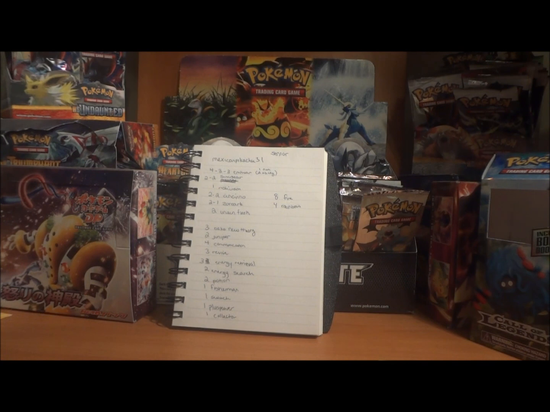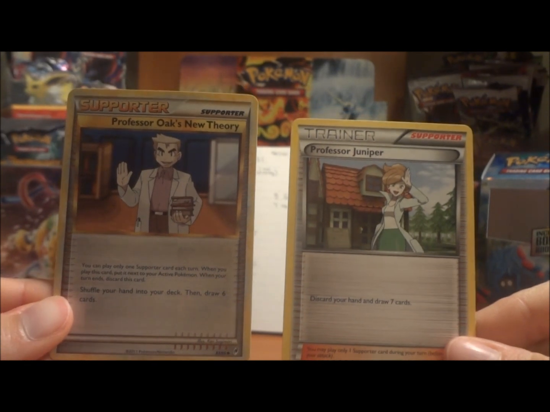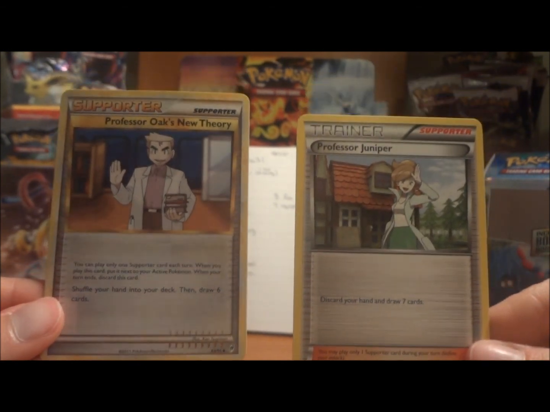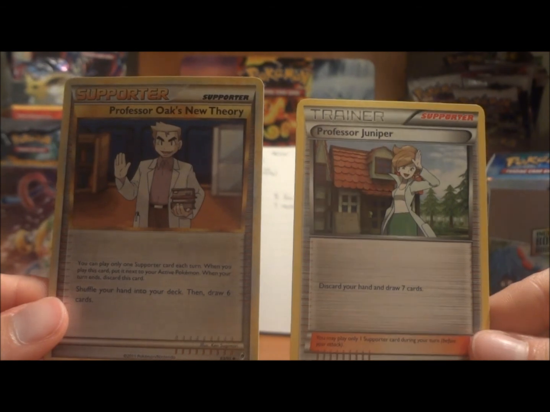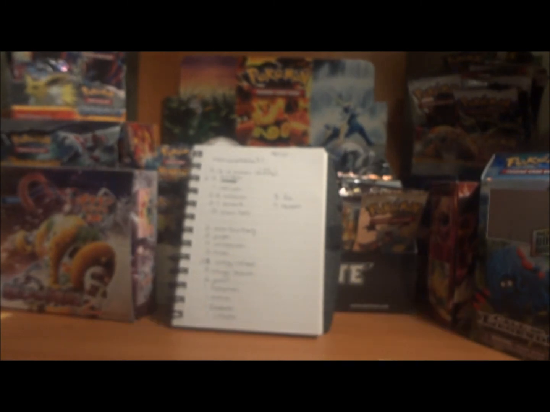You have 2 cards in your deck for hand refreshers, 3 Professor Oak's New Theory, and 2 Juniper. I really like these numbers, although 2 Juniper can be a little bit risky, but I would hope that you wouldn't be using both Juniper in a game unless you absolutely needed it late game. Ideally, I like to see 1 Juniper in a deck, and 3 to 4 Professor Oak's New Theory, or a combination of other hand refreshers, but I think you got the right idea so far.